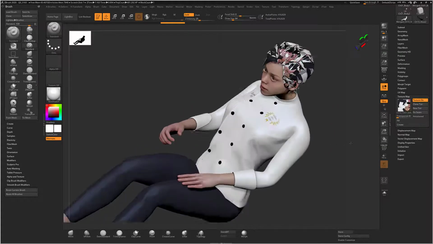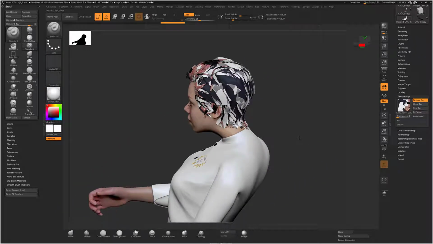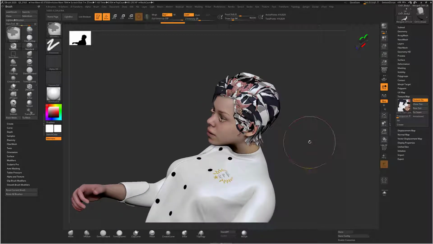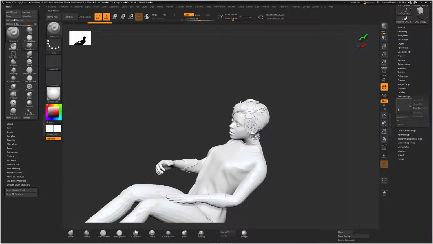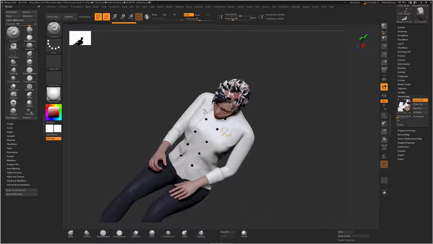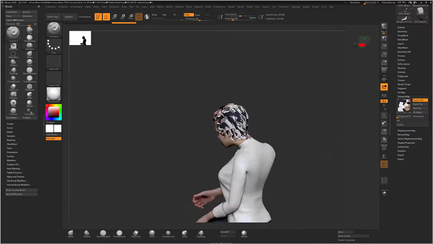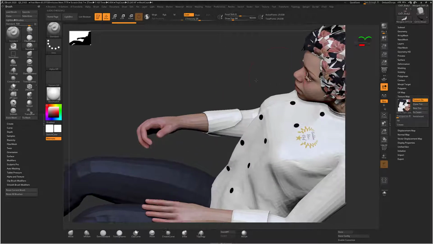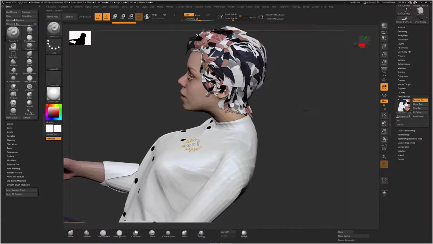I don't know why her hair is so messed up here. But what I'm going to do is undo this and re-import it. Yeah, so I'm not so sure why the UV is messed up like this on her hair. This really shouldn't be this way.